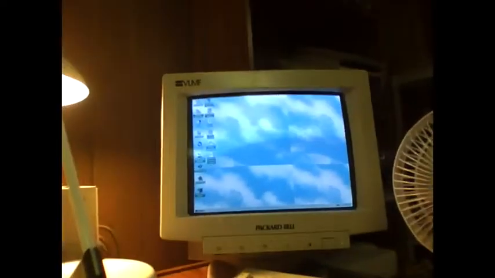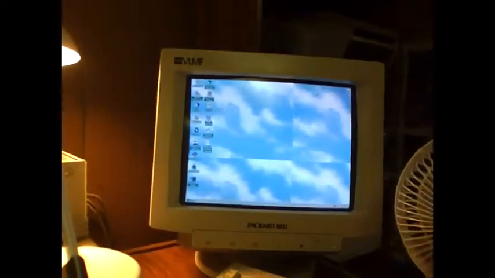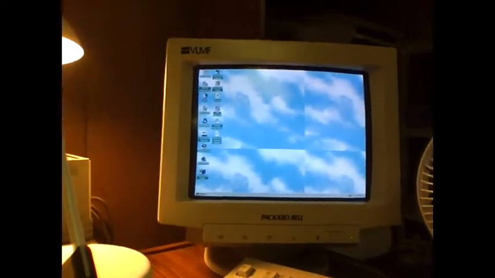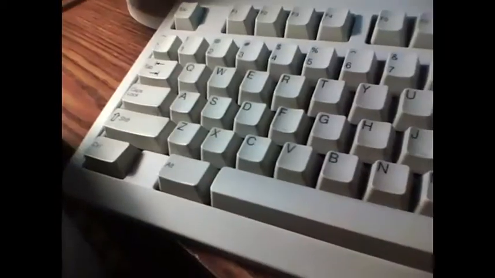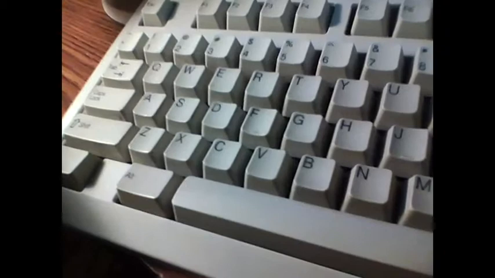Huh? We're in. Hooray! Now, for some reason on this, my computer is never highlighted, so I can't tab down to the start menu. And no, this keyboard does not have a Windows key. What is it?